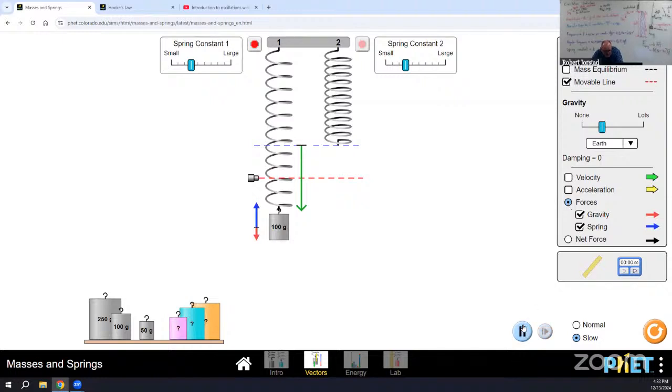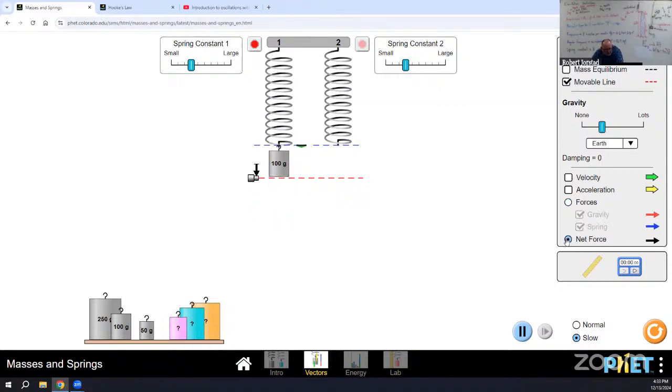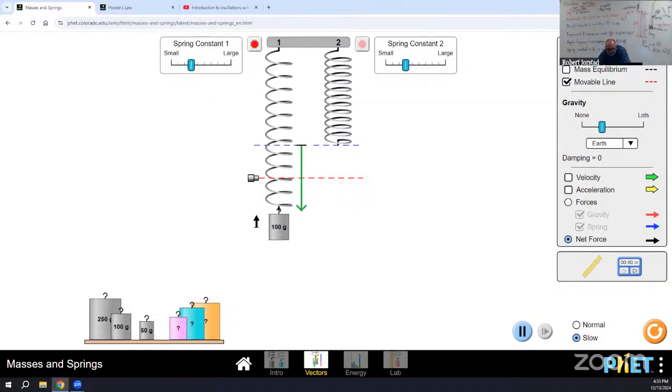As we run this thing, let's go ahead and watch this. Once we're above the equilibrium line, once we're above that red line, look at the net force. The net force is downwards. So below the equilibrium, the spring is stronger. Above the equilibrium, gravity is stronger. And again, what do I mean by equilibrium? This is the equilibrium location of the mass, but this simulation is talking about these dotted lines that reference the top of the mass, not the center of the mass. All right, so I hope that makes sense.